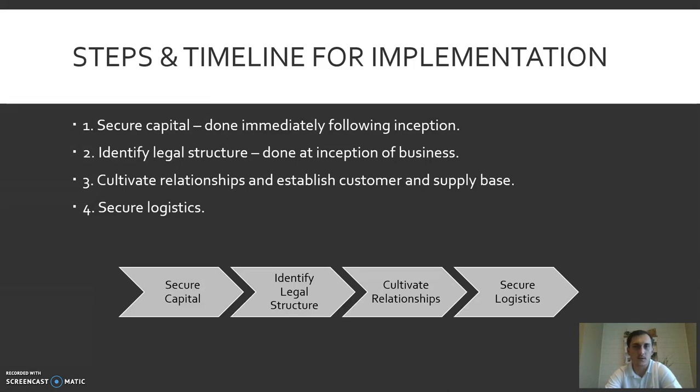Because we don't have any inventory, once we secure a line of credit, we don't have to take any funds out until we have business, right? So we're just floating cash in and cash out. So we need to go cultivate the relationships and establish the supply and customer base. And then finally is securing logistics to ensure we always have a way to get the product to our customer. This can be UPS, DHL, FedEx, brokered freight lanes on recurring shipments, or what have you. But identifying what we would use and securing terms of payment to them, or commercial agreements with a logistics broker, will be our fourth step.